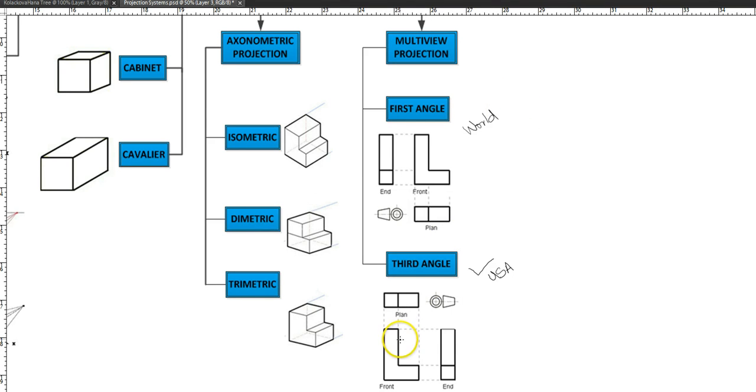So now let's look at the difference, starting with the US. Now this is what a front of an object looks like. That is how the top view of the object looks like. So the front is over here in front of you, and the top is always on the top, and the side is always on the side. So that's an easy way to remember. But if you are in the rest of the world, the top view always comes first, and then on top of the top view you have the front view and then the side view. So basically what we have in these two, the main difference is it is just reversed.